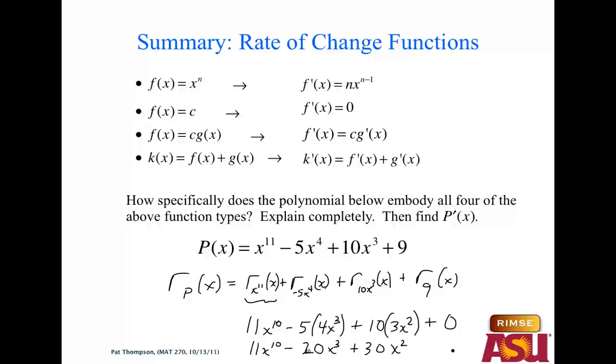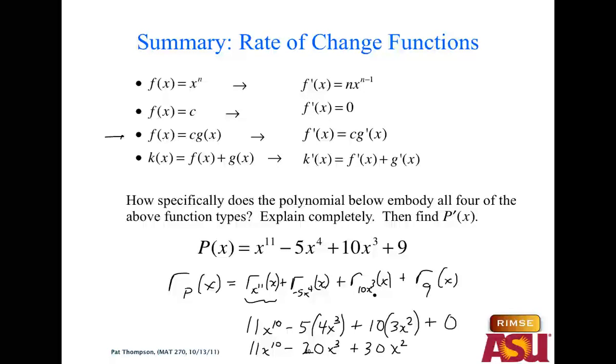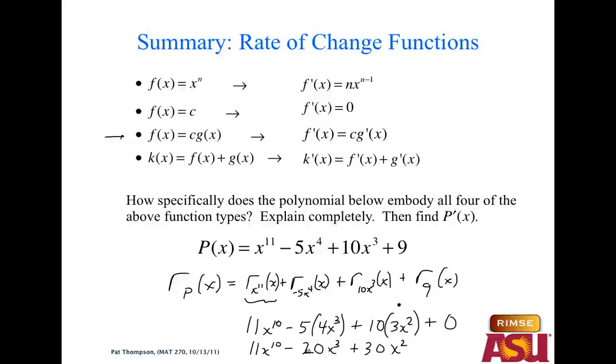Any questions on that? Okay, so the rate of change of 10x cubed with respect to x, that rule would be the third one, right? That's the third one. And so what does that equal? That equals 10 times the rate of change of x cubed with respect to x, which is 10 times 3x squared. So I did skip a step there.